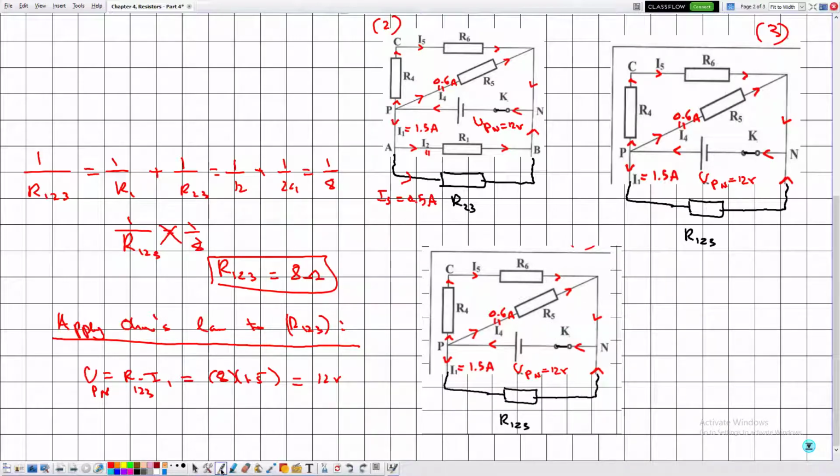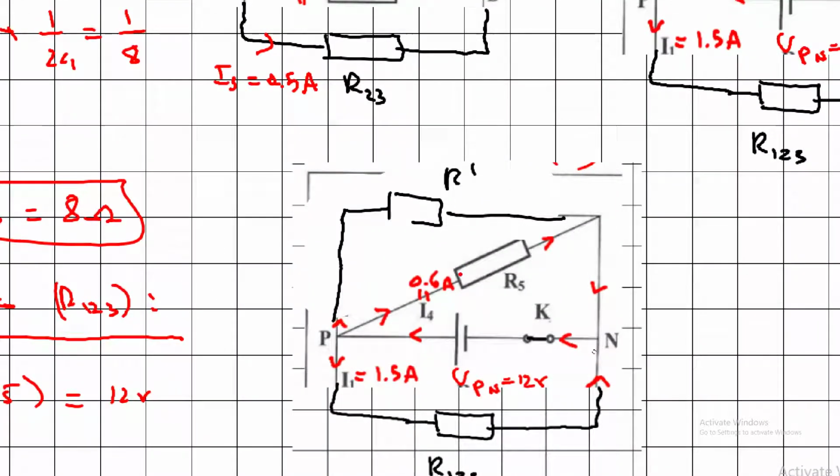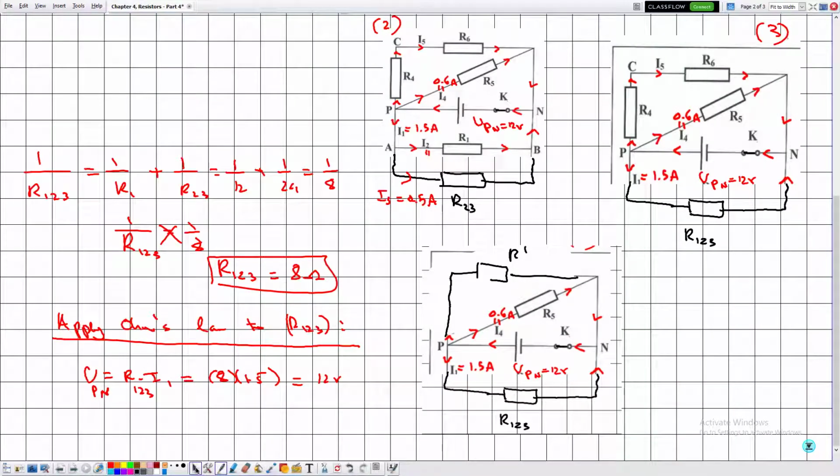Now these two should be eliminated like this, and they should be replaced by a single resistor, which is like this. This is R prime. But notice now we can draw the circuit in a simpler way, because R prime and R5 are in parallel. They have two terminals in common. So instead of representing this circuit, let me represent it in the following way.